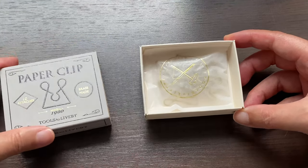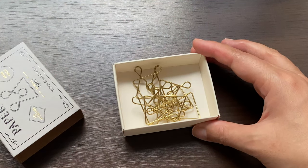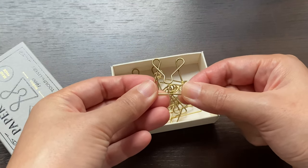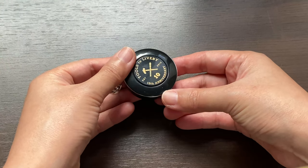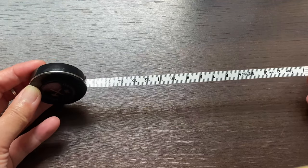I have a real weakness for cool looking paper clips. These come in a really beautiful package, and the clips themselves look well made — they're like tiny works of art. As a gift with purchase to celebrate the store's 10th anniversary, I also got this free keychain measuring tape.